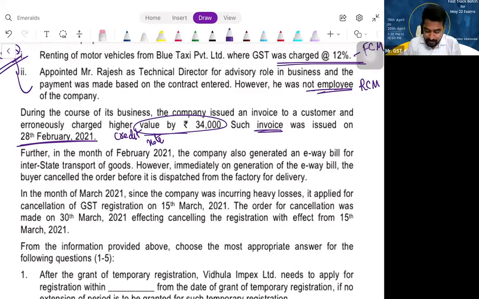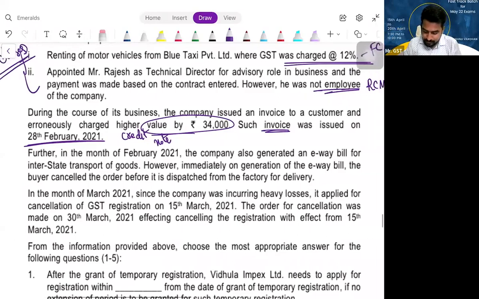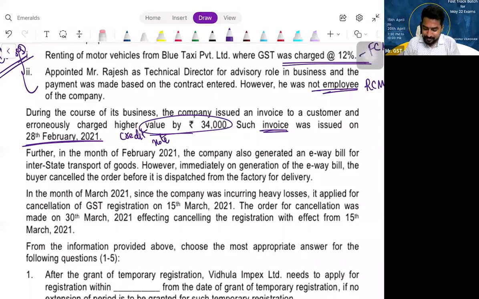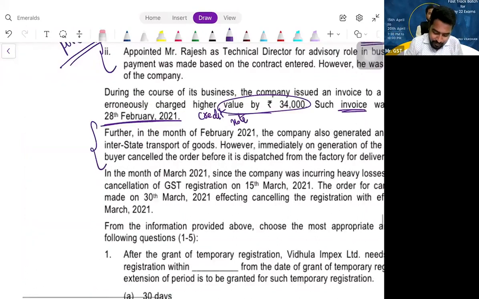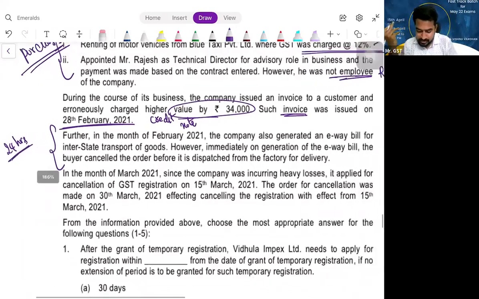And the recipient has also cancelled it within 72 hours, or that provision is there. That is acceptance or rejection. The recipient has an option to accept the e-way bill or reject the e-way bill. But if the recipient is silent, it is deemed to be accepted. Here, silence is acceptance. Clear? So here, there is a chance of cancelling the e-way bill within 24 hours. That provision can be tested there.